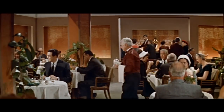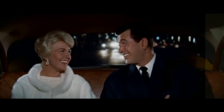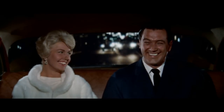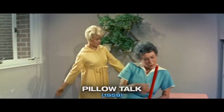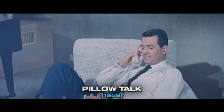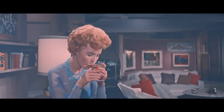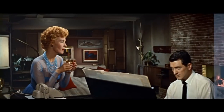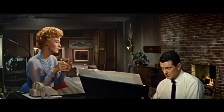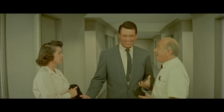I know. Color correction is one of the tools that we use to maintain the intent, the look of what the filmmaker wanted to achieve. We've had older titles where the color has started to fade. One of our supervisors is working on an old Rock Hudson title called Pillow Talk, and that has severe fading, but they were able to isolate the layers that had faded and bring it back up to its original levels.